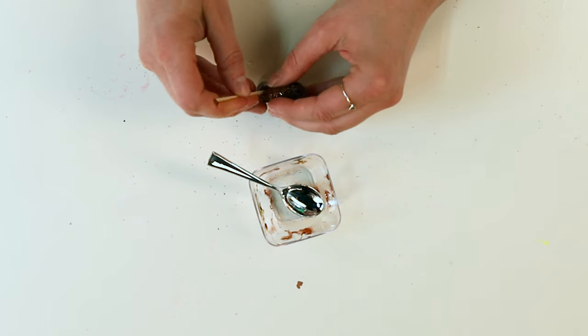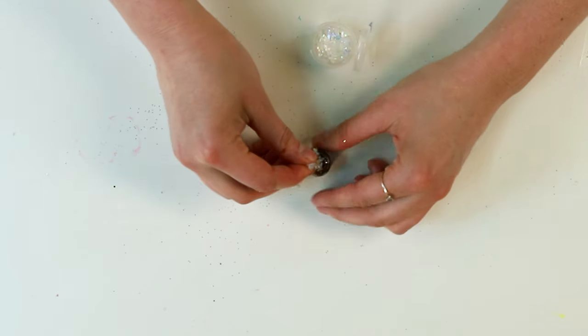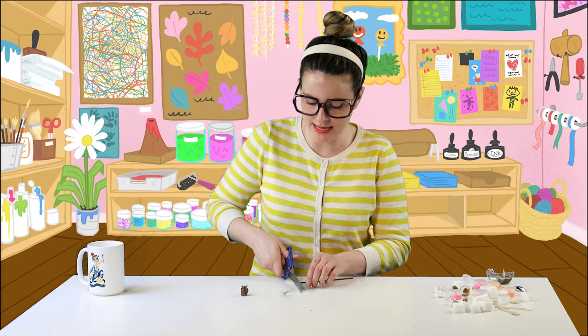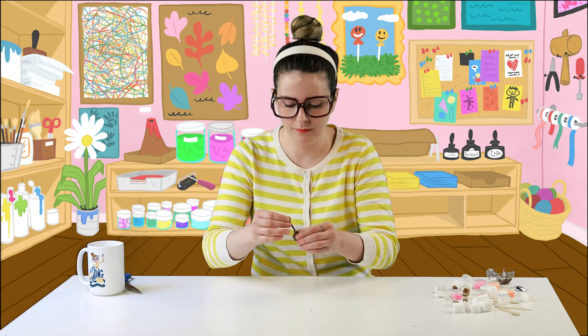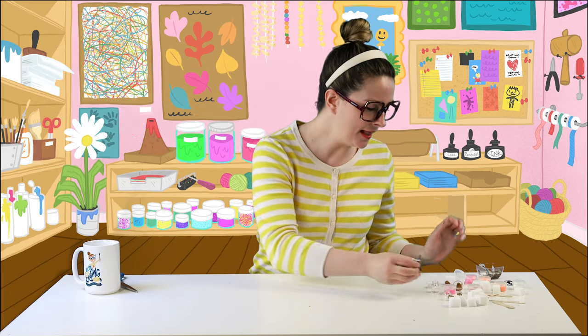Get in there, slime. Oh my gosh, our miniature slime was actually too much slime. Sprinkle on. And I have a teeny tiny little straw here. It's so cute. Just kidding. I love it, I love it.